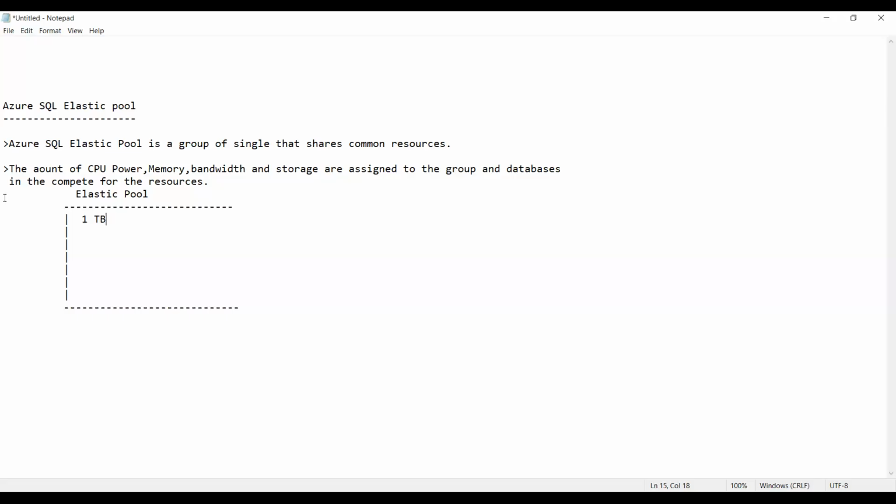And what about the DTUs? DTU is nothing but compute.